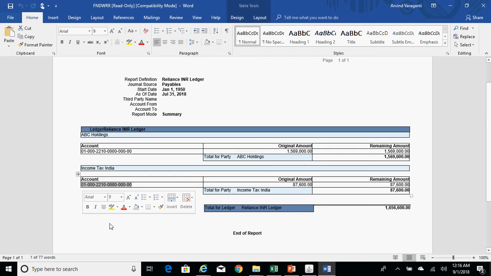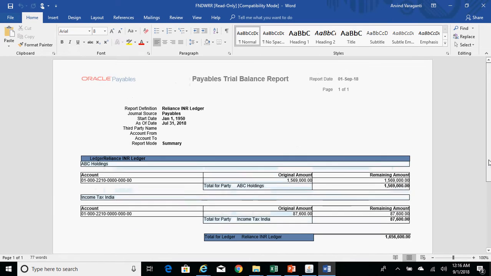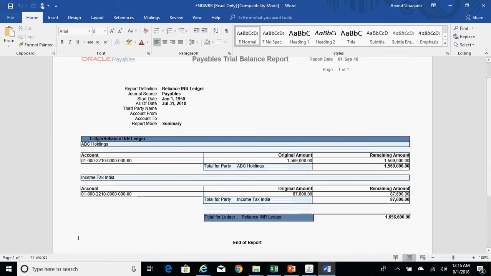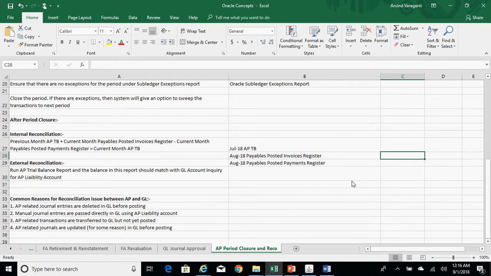So as far as the balance for July is concerned, it is 1656600. Okay, so that's the July accounts payable trial balance.